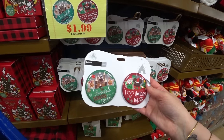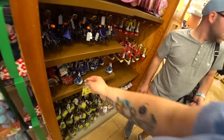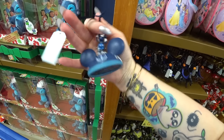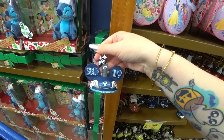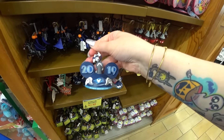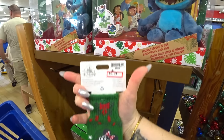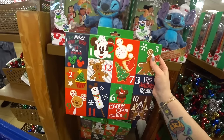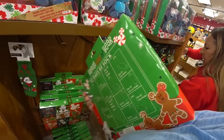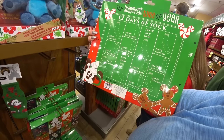They have some magnets — 'The yummiest time of year,' $3.99, were $9.99. Oh my gosh, they have a Disney Cruise Line 2019 ornament — it's beautiful, with an anchor and Mickey icon on top, glittery waves, and classic Mickey. It was only available on Disney Cruise Line for $25, now $7.99. There's one lone beverage holder left from the holidays — like a sock, was $12.99, now $3.99. And there's a 12 Days of Socks countdown calendar for $9.99 — you get 12 different pairs of Christmas-themed socks.